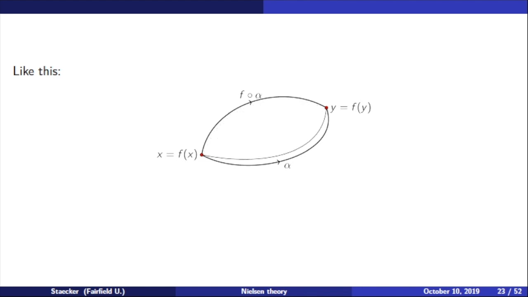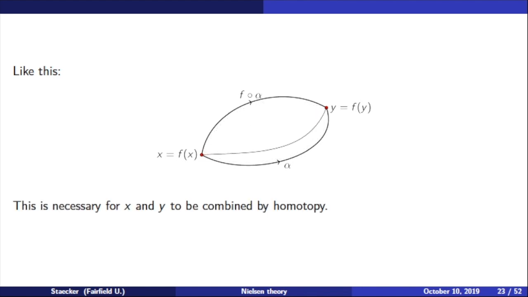And it's not so hard to see that this is necessary. If you really want to combine X and Y as two fixed points in a continuous way, you have to grab those two points and pull them together. Now, if you're going to do that, this path alpha will reduce down to a constant path. And this path, F composed with alpha, will also reduce down to a constant path if you actually combine those two points. Which means everything you see in this picture must collapse down to a constant, so there can't be a hole in the space in the middle of this diagram. Those two paths must be homotopic.